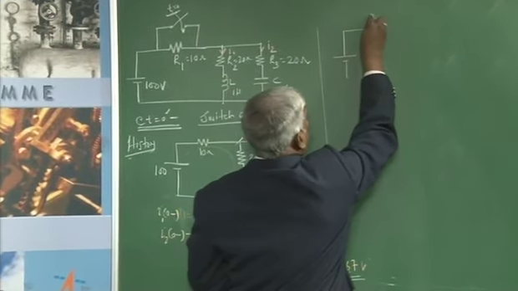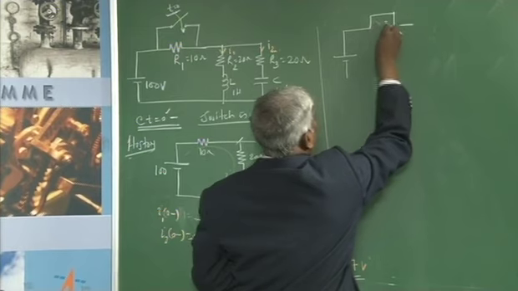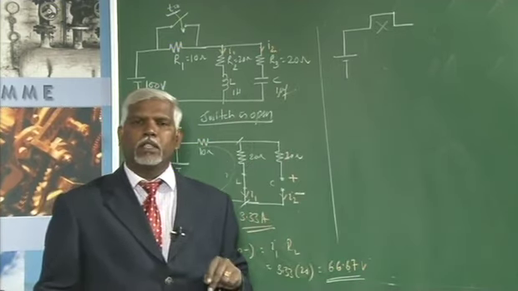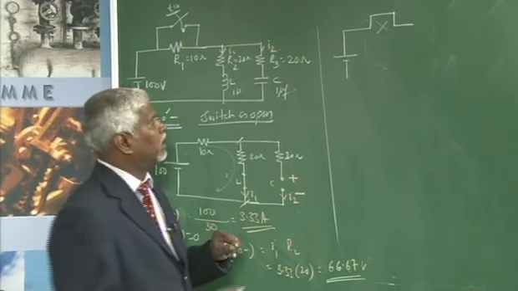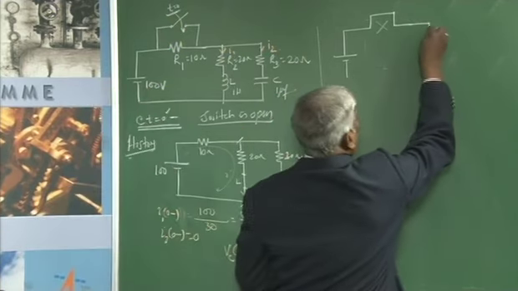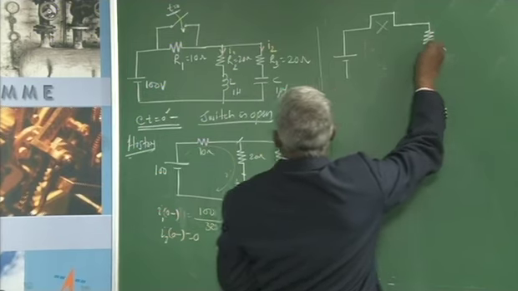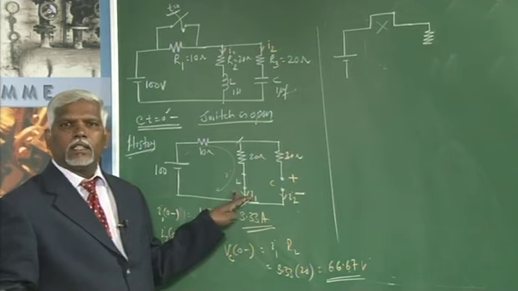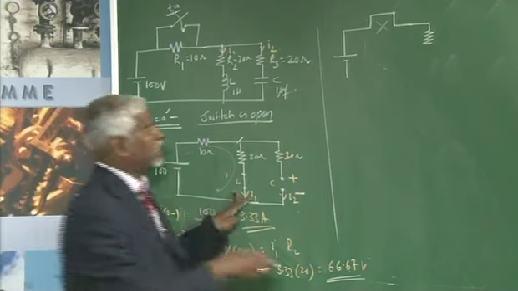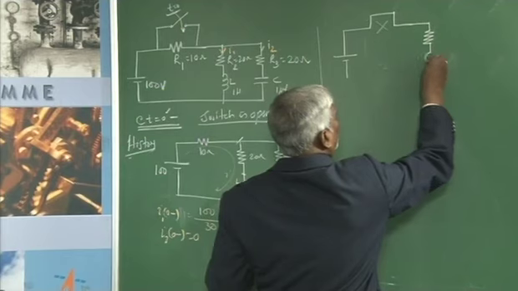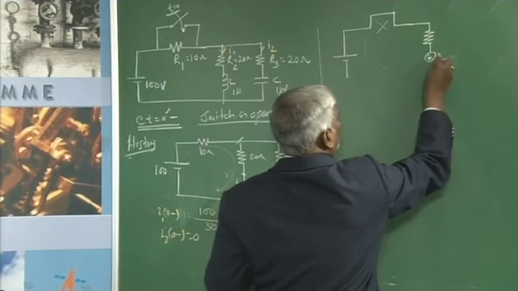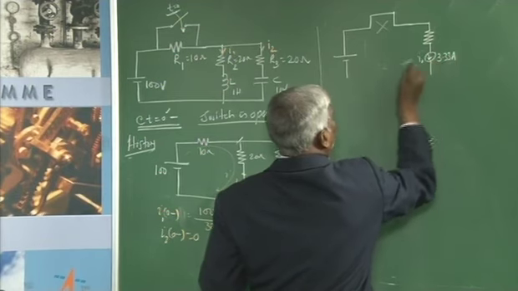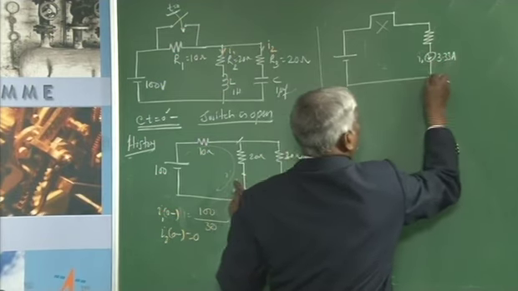because the resistor across the switch effectively acts as 0. The switch is a short circuit. There was a current through the inductor. The inductor with initial current acts as a current source. So, this acts as 3.33 amperes initial current, I naught or I at 0 minus. It does not allow any sudden change in current.